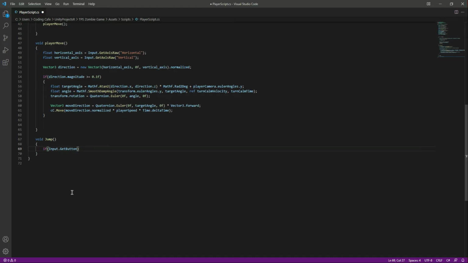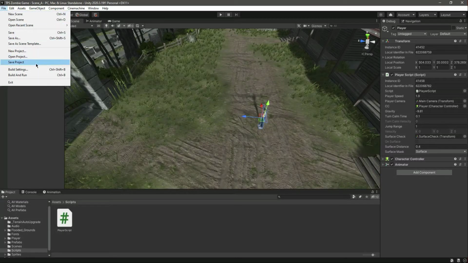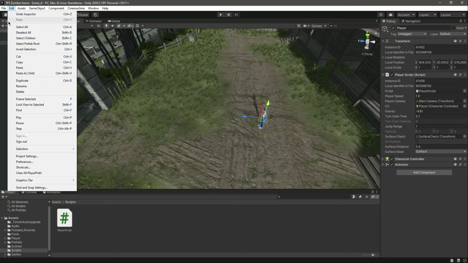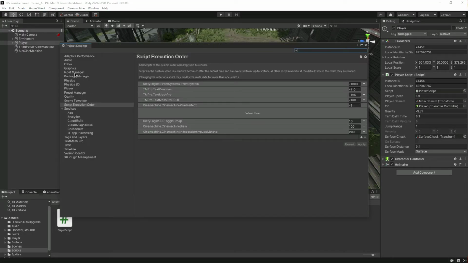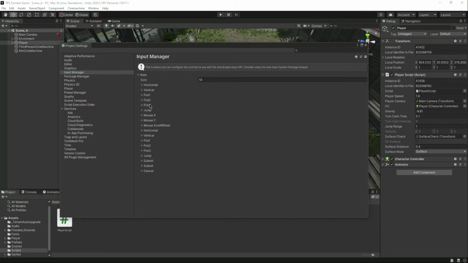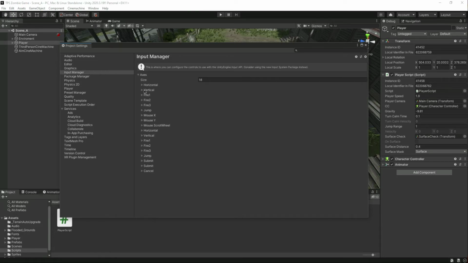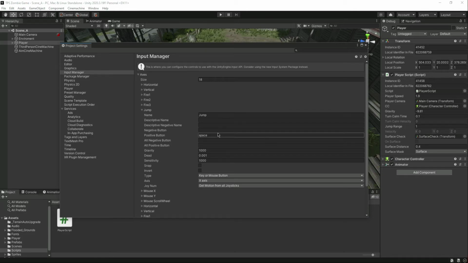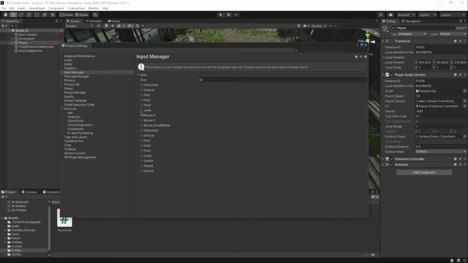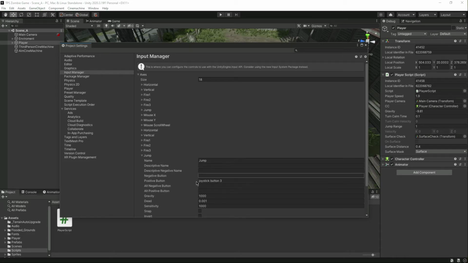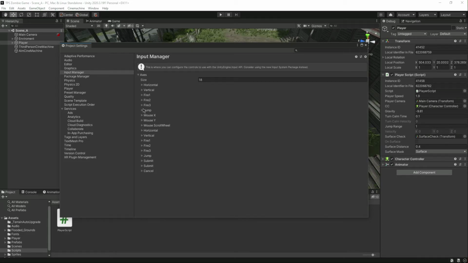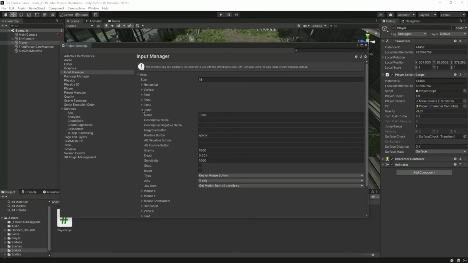So first of all, let's type input dot get button down, and if the jump button is down, and let me show you that this jump button is already set up. If you see in the edit project settings, if we go inside input manager axis, we have the jump button right here, which is by default set to space. Okay, it was actually this jump. This jump is for the other controller, PS4 or Xbox, whatever it is. So we have the jump button set to space.